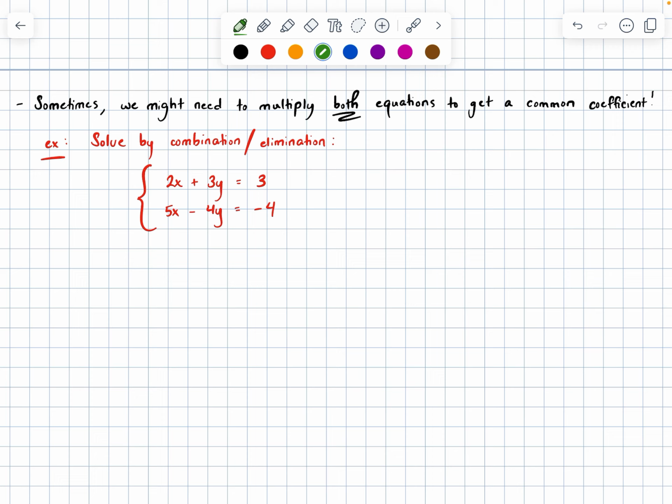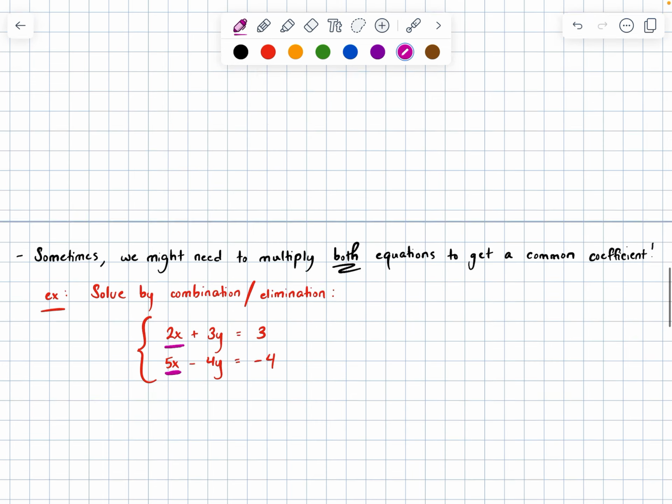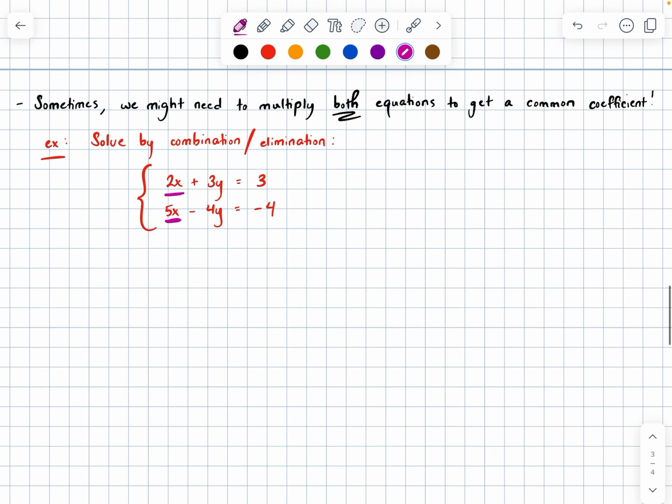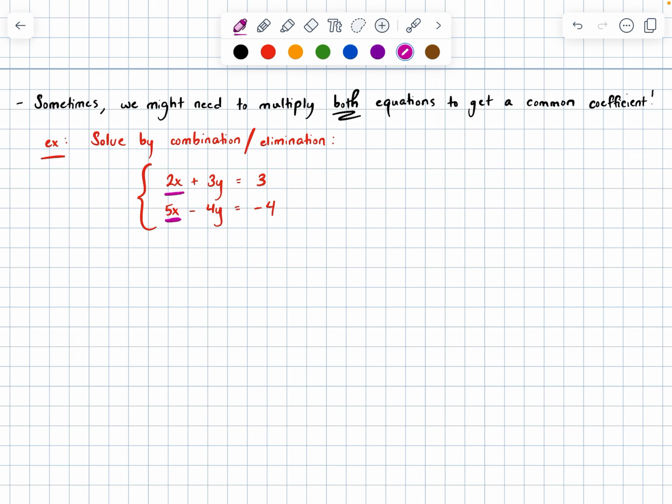All right, let's do it. Well, the hint that I've given you, that's not really a hint because it's written in black right above. I might need to multiply both equations. Let's say, for example, that I want to get rid of the x's. I have a 2x and a 5x. Again, if I think back up to what we wrote before, in order to use elimination, I need a common multiple. So with this idea in mind, scrolling back down, I need a common multiple between 2x and 5x. That means that I want probably something like 10x, which is both a multiple of 2 and 5.